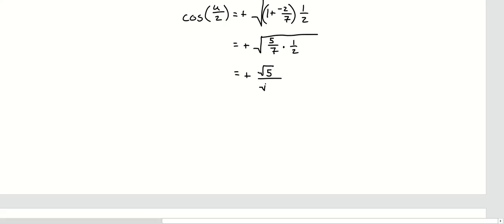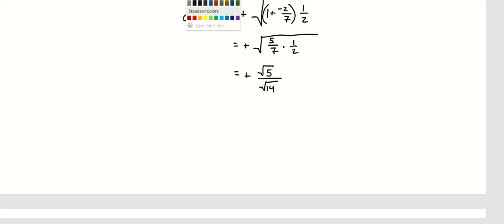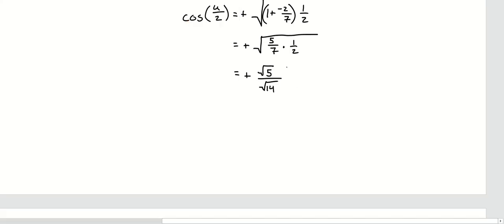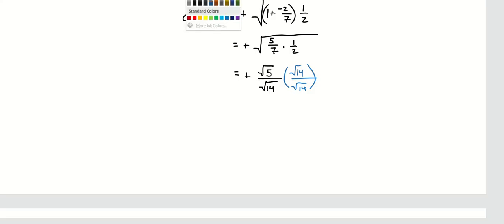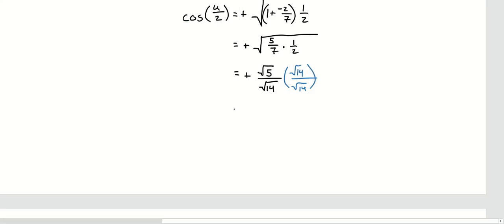And I'm just going to split it up here so that we have room to rationalize one more time. So we'll rationalize with this blue color. I think that a clever choice of 1 will come in this flavor. Always a radical over itself. And let's see if I can do this math correctly. 5 times 14 is 70. So it looks like I get the square root of 70 over 14. And we're done. And it's positive and it's nice and done.